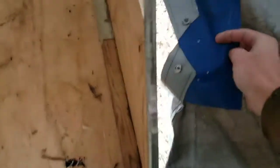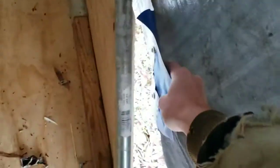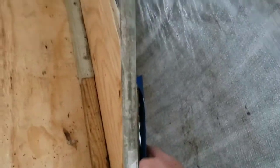I don't have it buttoned down right here on the side, but right here on the sides, you can see these little buttons that button down to the side to keep it kind of airtight. I don't have it buttoned down because I'm gonna take it back up here in a minute.